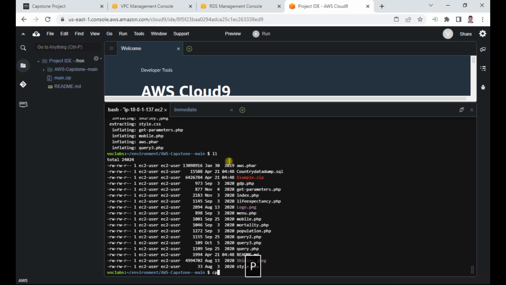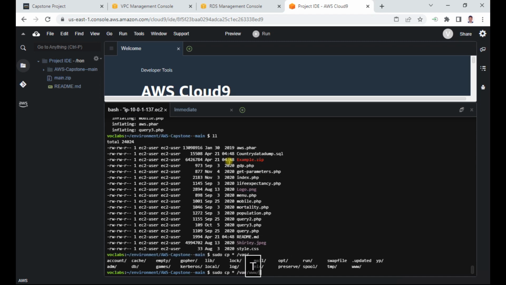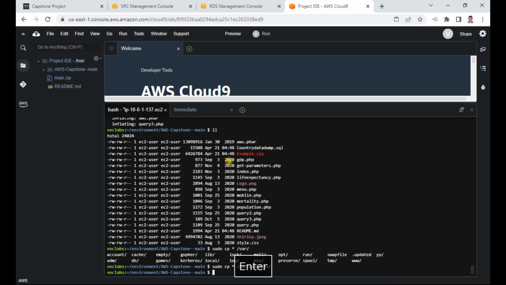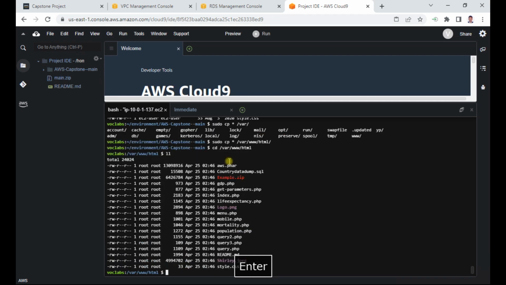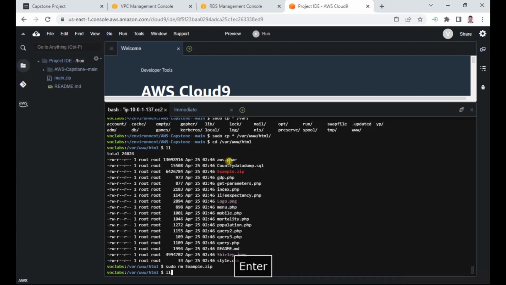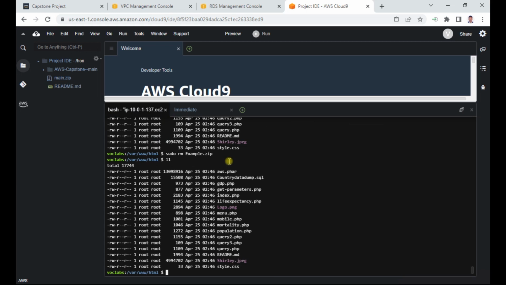What I do is sudo cp to /var/www/html. Please copy all the project over there. You can see /var/www/html, the files should be there. You don't require sudo to run. Your files are there. Just check whether the project is running or not. You can check using this particular one.